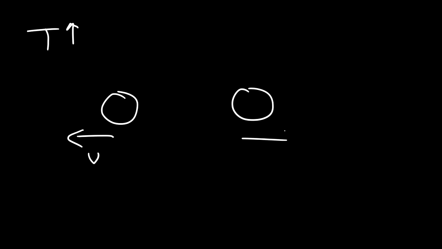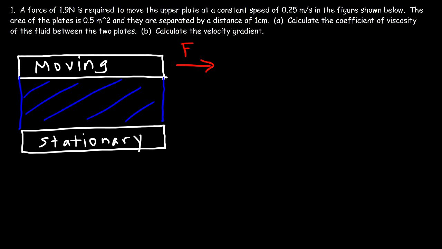And so what happens is, whenever you raise the temperature, the molecules move apart. And as they move apart from each other, the force of attraction that keeps them together weakens due to the increased distance. So when you heat up honey, the molecules move apart, there's less cohesive forces within honey, and so the internal friction reduces, and that's why the molecules in honey can flow past each other a lot easier at a higher temperature. And so that's why the viscosity of a fluid decreases with increase in temperature. The molecules move apart, allowing them to flow past each other with much more ease.